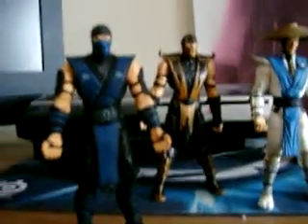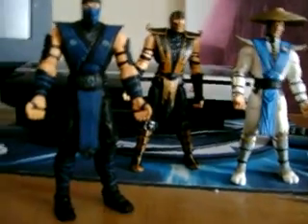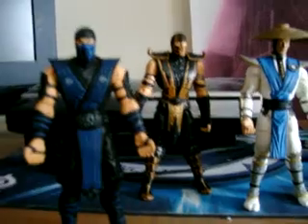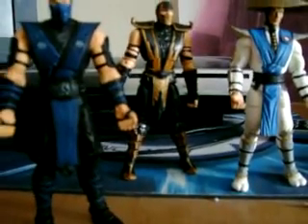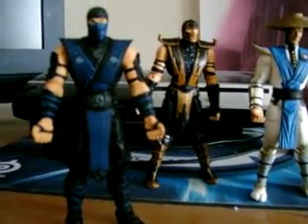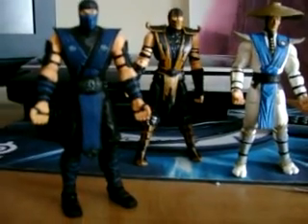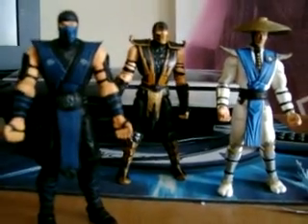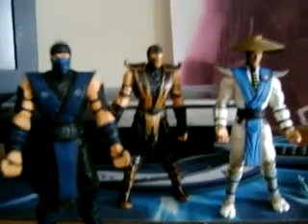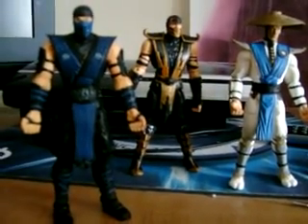Go to the website Bobbleheads — they do some bobblehead and more select figures too. Really awesome website. I pre-ordered these a couple of weeks ago on July 10th when I saw them listed. Is $32.99 worth it? Hell yeah — because buying separately costs more and you get free delivery. I'm really happy with this purchase.